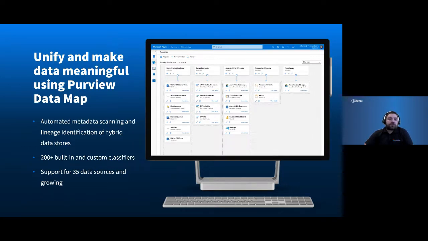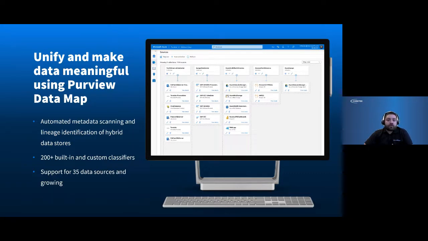You would put them into different collections, and those collections could be based on different locations, like here it's showing North American or European data center. It could be different departments or different types of projects. However you want to break those up into collections. Then you can see all the different data assets within a collection, so you can quickly identify what you might be looking at and where it comes from.